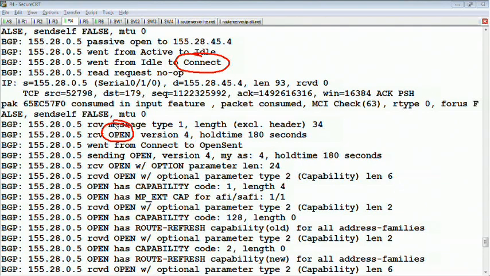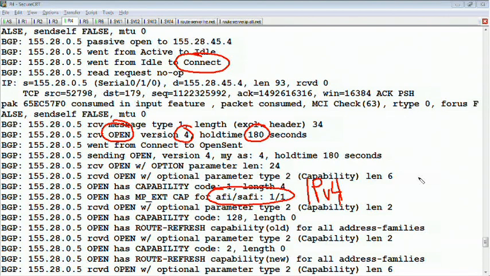We received an open message from router 5. This is where the routers go to the actual negotiation of what are the options for the adjacency. So router 5 is saying, I'm running BGP version 4. This is the hold time that I want to have configured. Then it says, we are negotiating a capability, which is for address family identifier 1 and sub-address family identifier 1, which essentially is IP version 4 unicast routing. So router 4 is telling router 5, and they're agreeing on this, that both of them want to run regular IP routing, which is going to be the default.